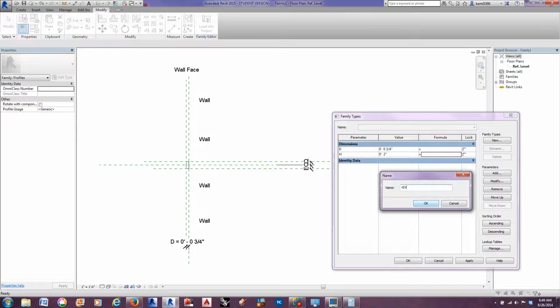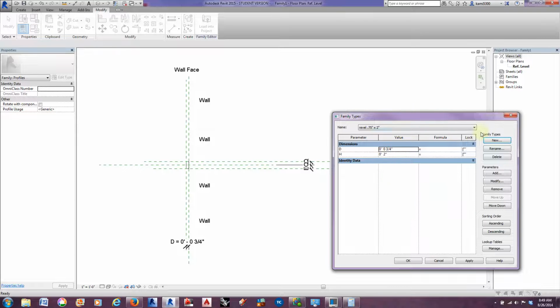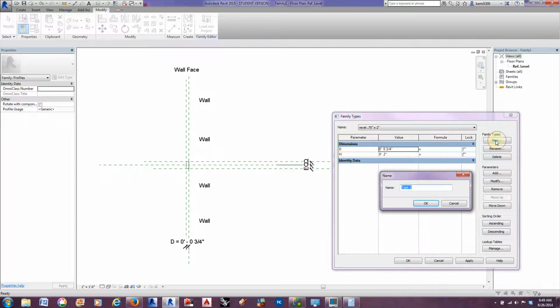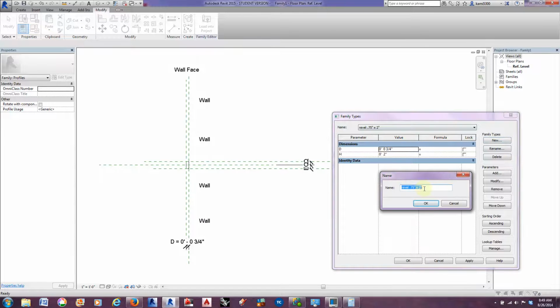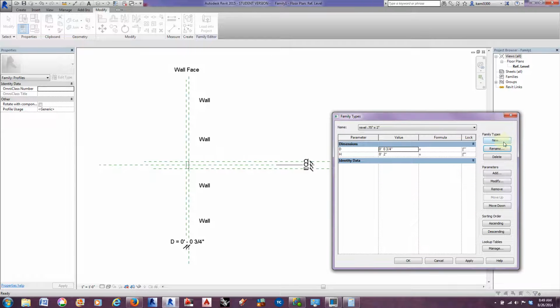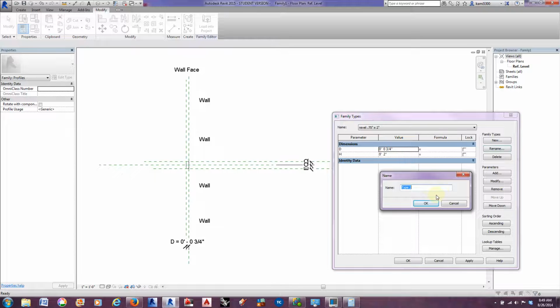Oh, I've got my caps lock on. reveal 0.75 of an inch by 2 inches. Say OK. Now I'm going to create another one. Well, let's copy that really quick, Control C, and go a new one, Control V, so I don't have to retype that.